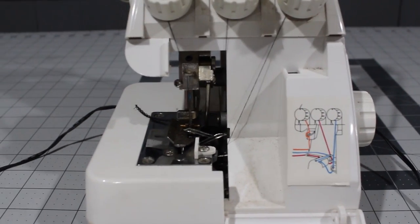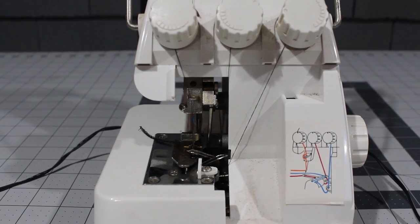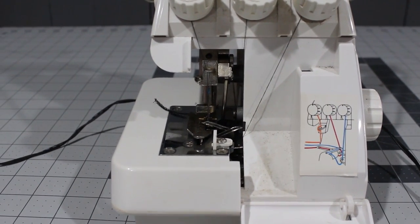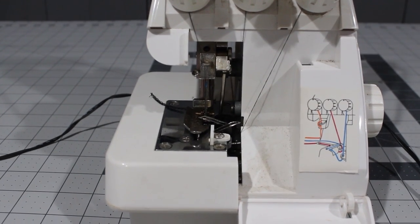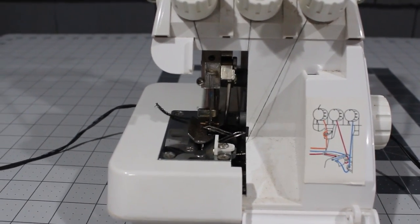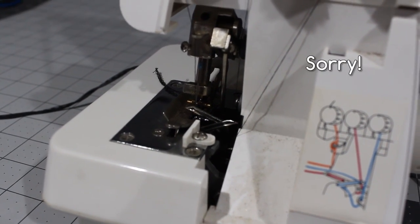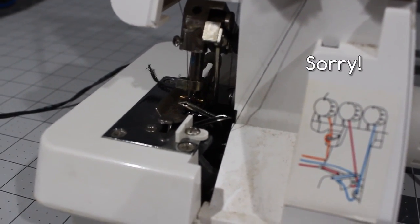Inside, there's a threading diagram to show you how to thread the machine. It's extremely difficult to thread just because everything is right inside here. When I threaded the machine, I used tweezers. It's so difficult to thread that I am not going to be able to replicate doing it on camera because it took me a really long time.